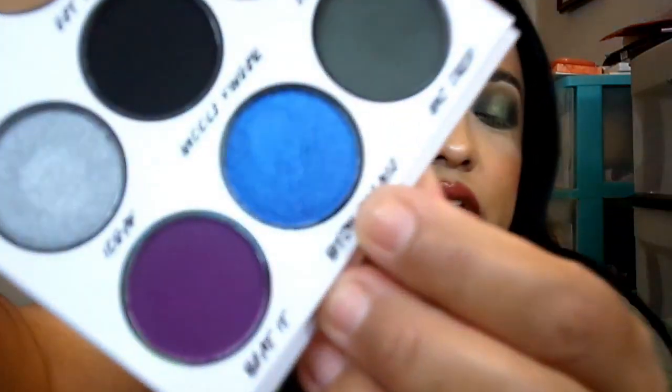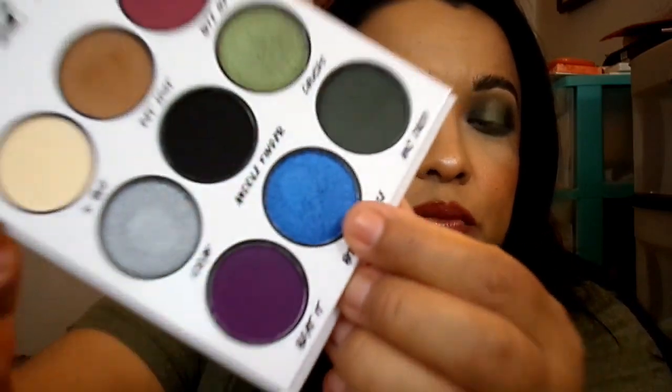So now I'm going to use this super intense shimmer blue that's called B Please. I'm not going to say the word, we're just going to say B Please, okay? And that one is so freaking pretty, you guys. I cannot get over how it came out on my eye. I'm actually regretting not using that color on the pencil, right there where I put it all over my eyelid, because it's so pretty in person. I just love it. I'm basically going to take it on a brush and put it right here on the bottom, blending into that dark green that's already there. And that's what you guys see me do, okay?